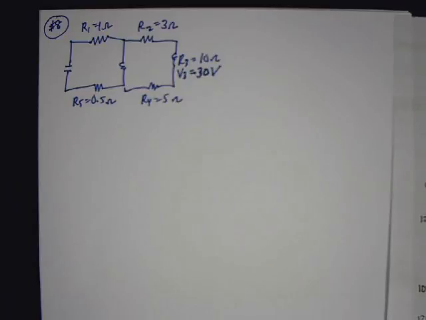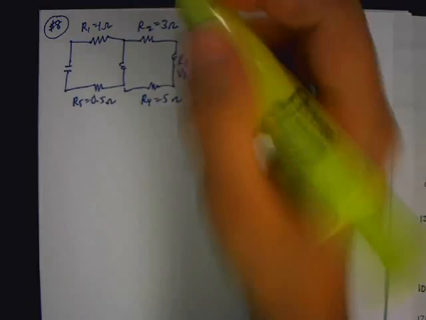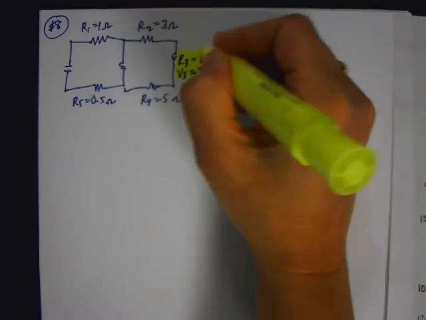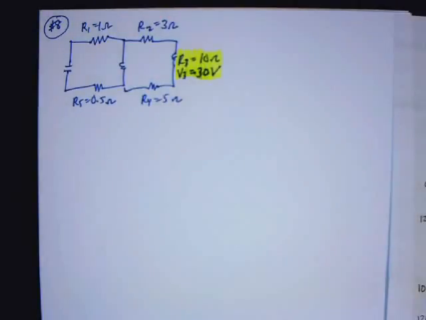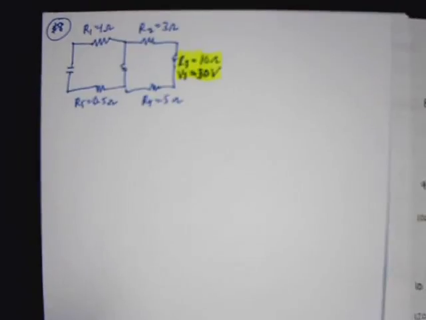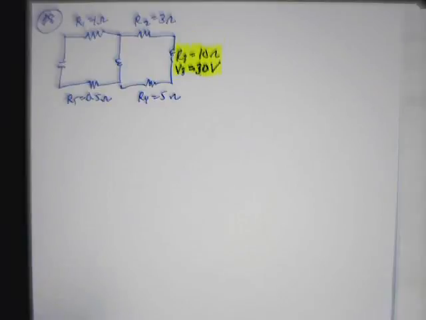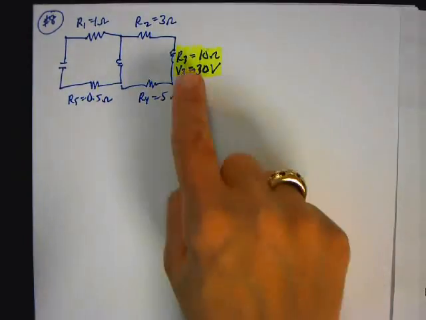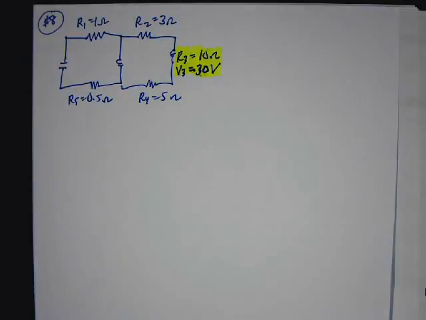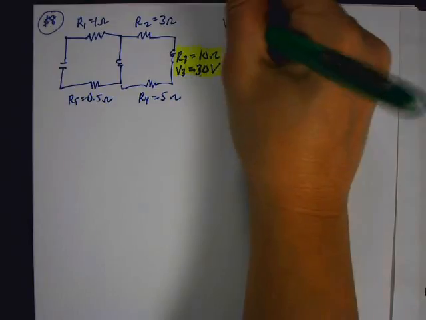Well, whenever I see that I have 2 things, I'm going to use Ohm's law. When we do circuits, we use Ohm's law over and over and over again. So here, I see that I have R and I have V. So Ohm's law says that V is equal to IR.